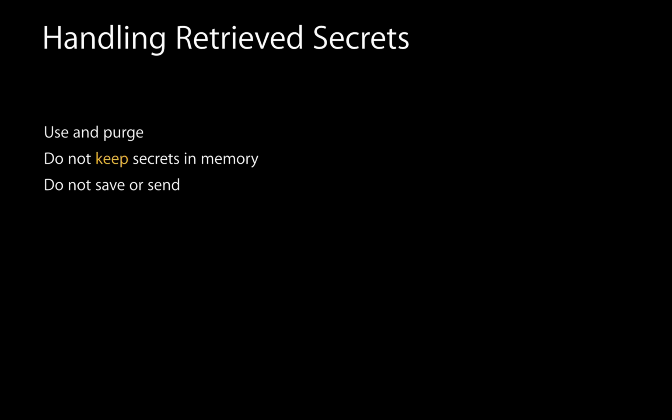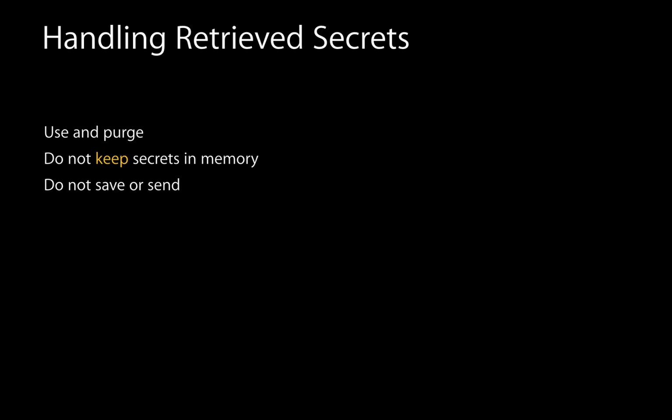Now, as I mentioned before, the keychain is really good about protecting your secrets on disk. And it is also your responsibility as application developers to protect the secrets that you retrieve from the database. It's best practice that you handle those secrets with care, meaning only hold on to the secret as long as necessary. Don't save it off into a global variable because it's easy to do, or retrieve it from the database and save it off into a plist or a file.